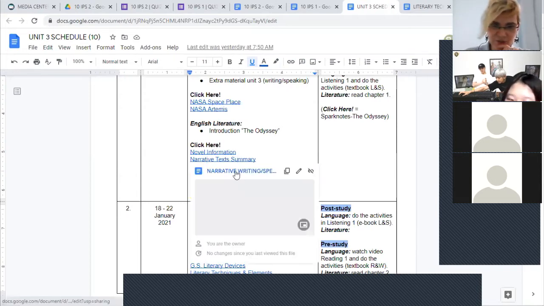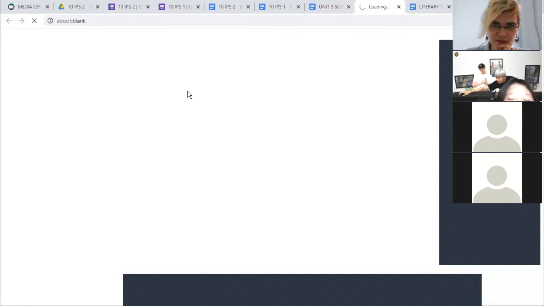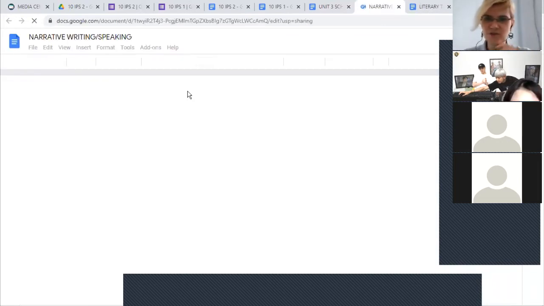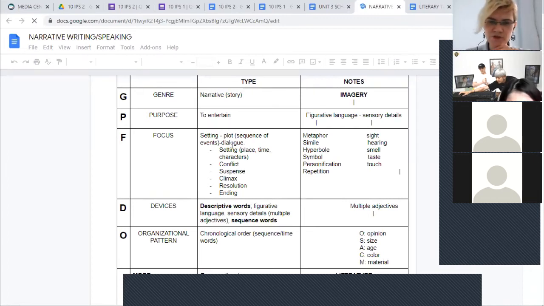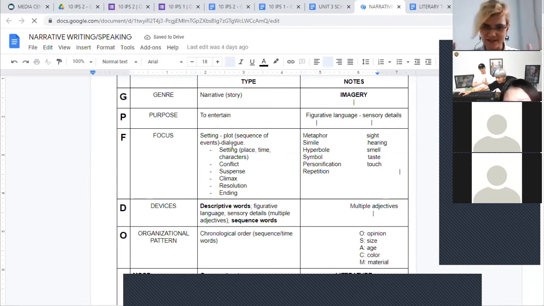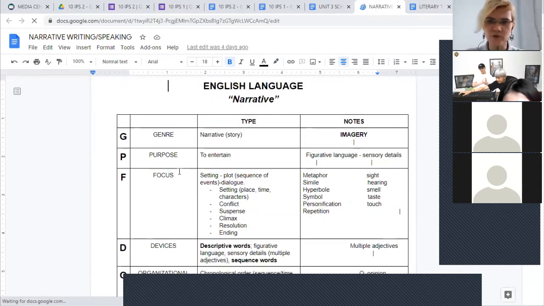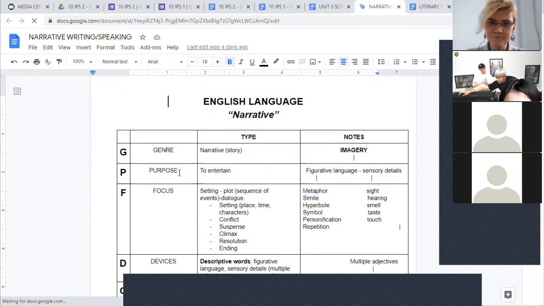And I also gave you this one. I give you a whole lot of stuff. You just scan through it and look. And if you don't get it, just let me know. I will explain it to you. I just give you all these notes to help you understand the concept, since it's new for you and it's the second semester, and suddenly you get literature. It's like, what the heck is this? Right? So we're taking it slow in this semester, okay? Just for you to get to know. Maybe in the next school year, we can go more into all of this, yeah?